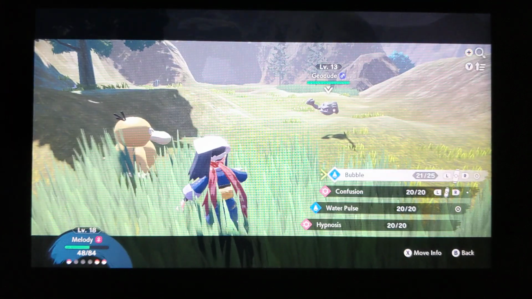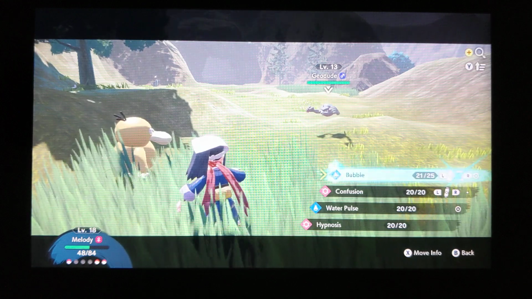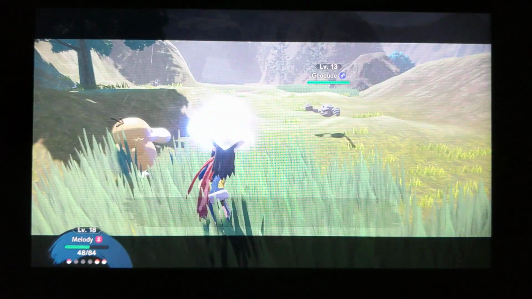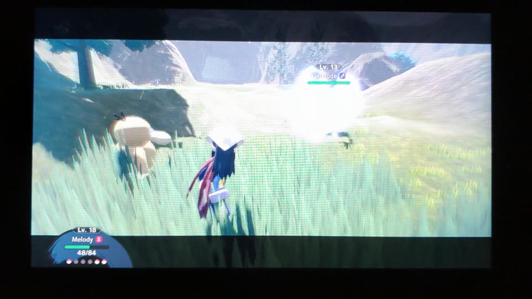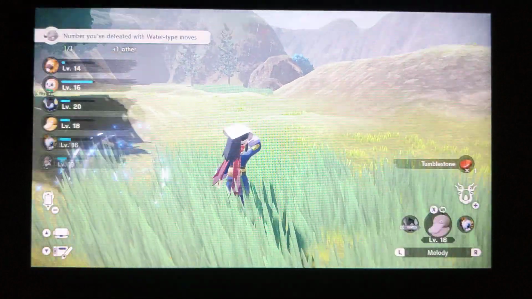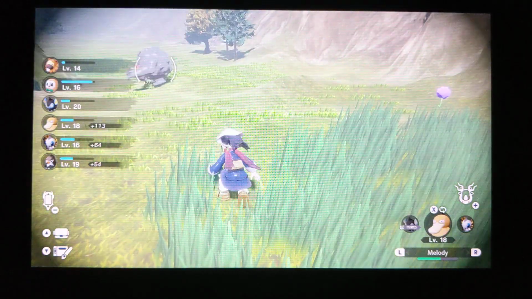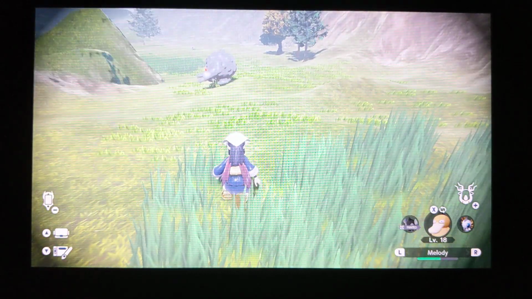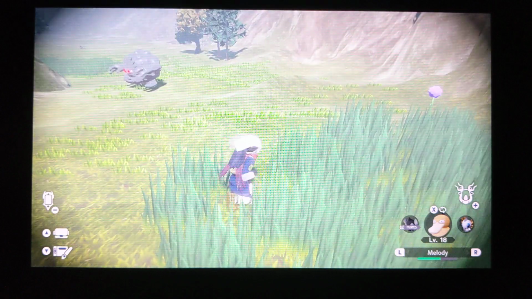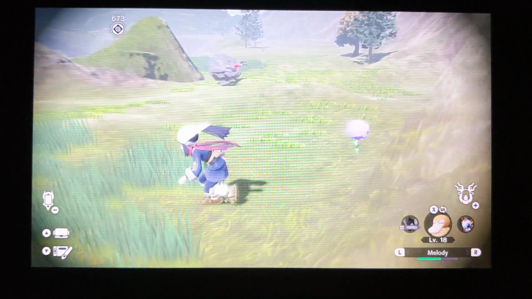It seems fun. Alright, Bubble seems to be effective, or just water moves in general. Let's use Agile-style Bubble. And you'll never believe what's coming after this. Whoa! You won't believe it. I didn't see that coming either. What is that Pokemon? They've got legs, so not Geodude. The intense music that plays when you're near an Alpha is so cool. Whoa!